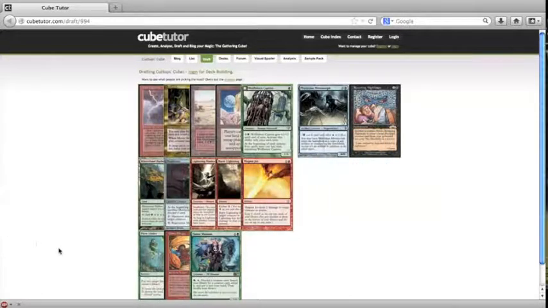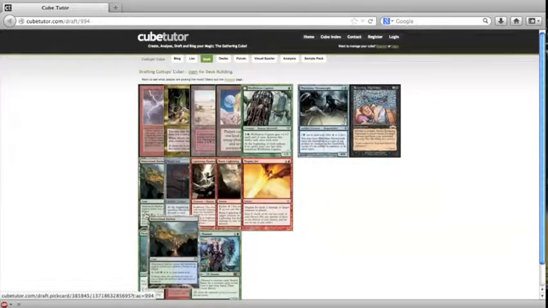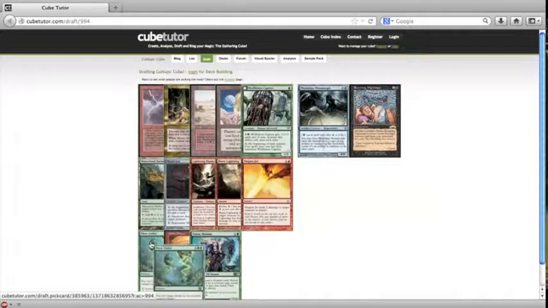But I think I like green, just in general in Cube. I think Plow Under is very good. I'm not really passing a lot of green cards. Ooh, actually, you know what?